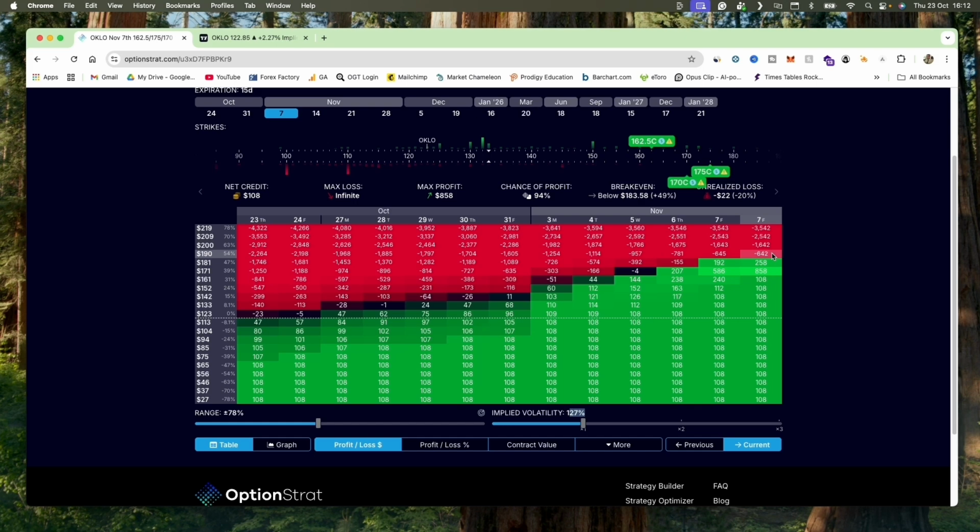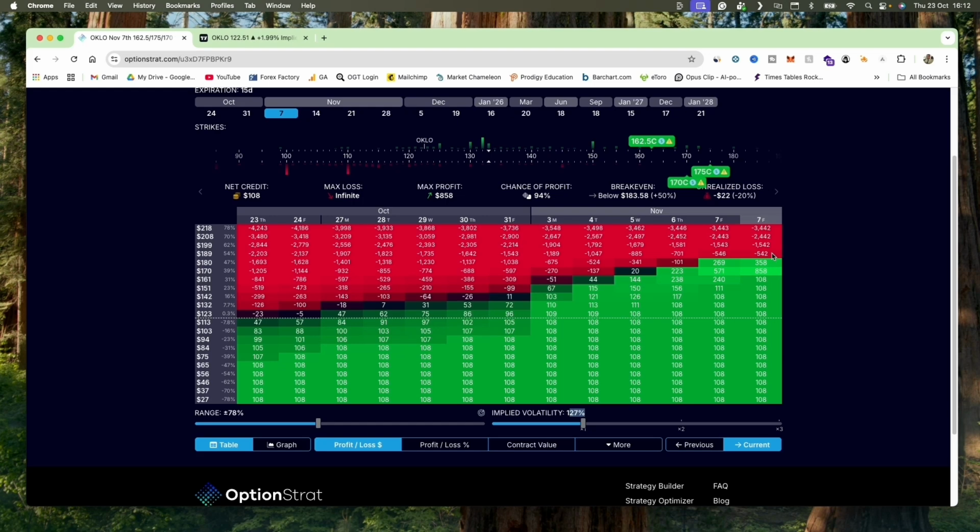So all else being equal with the volatility, I've got a minus $642 unrealized loss on the table. What you can do with options, and what's good with the 1-1-1 strategy, is that you can roll the position. And again, I'll do more videos on rolling and how that works. If this position does get into trouble, I will do a live video on me rolling a position.